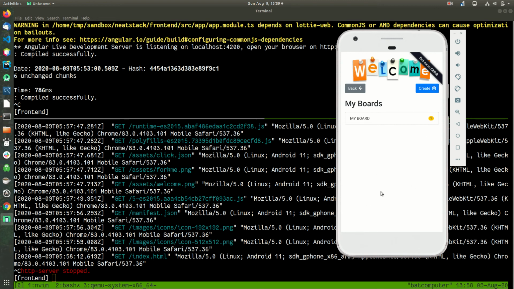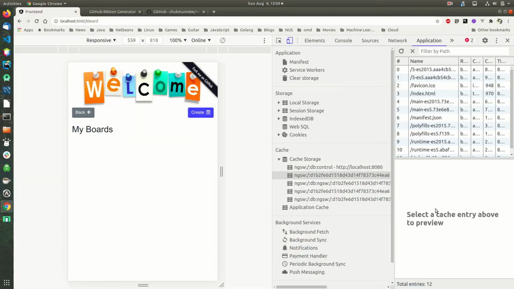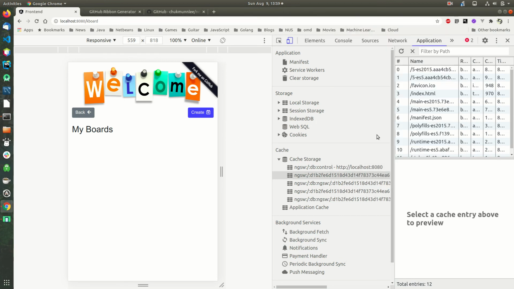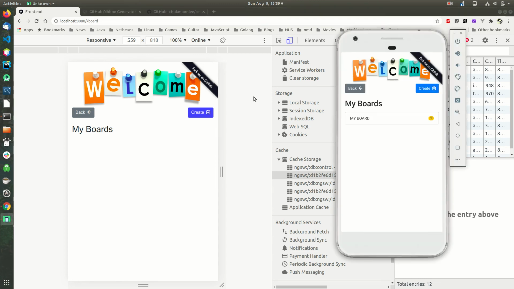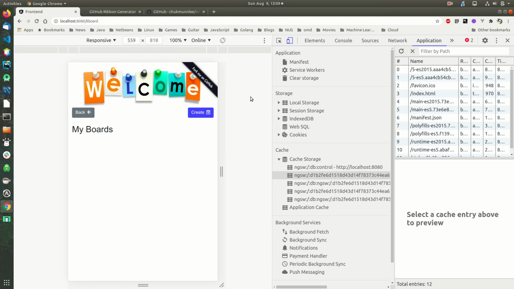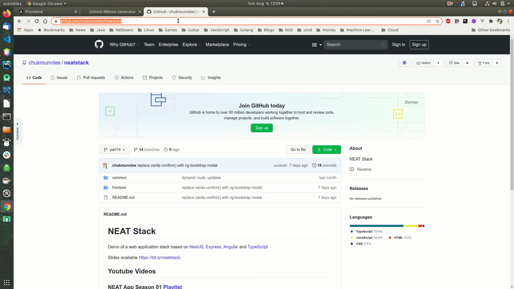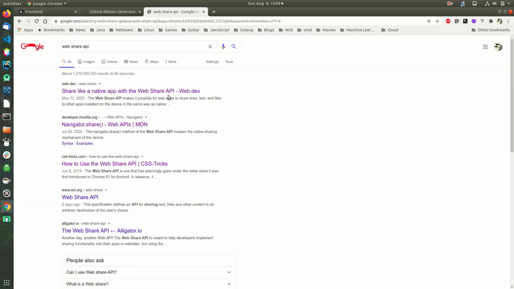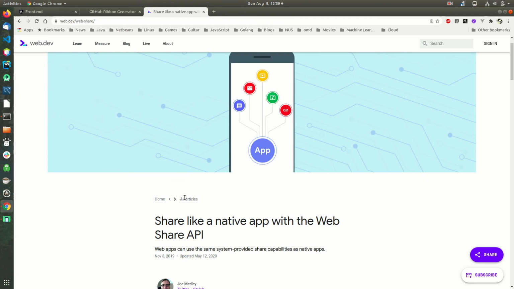Since we're on a mobile phone and we like sharing, there is a JavaScript API that allows us to do sharing. I don't believe it's a standard yet, but it's supported on Chrome, and that API is called the Web Share API. This is the API.